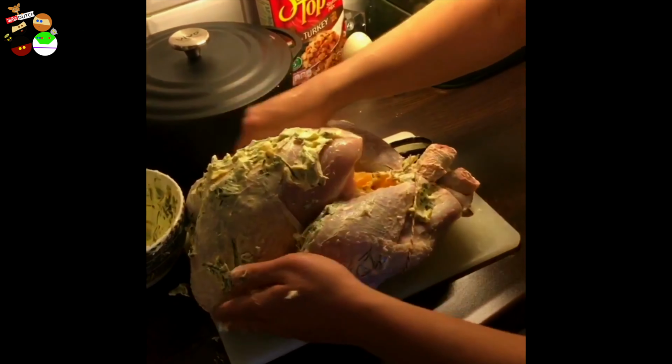Oh, it smells so good, you guys. There she is. Look at her.